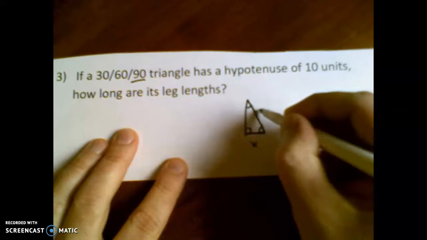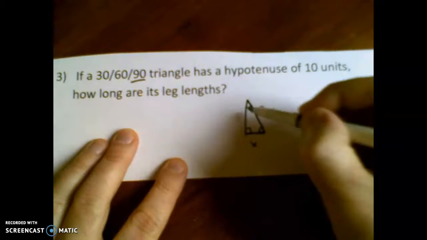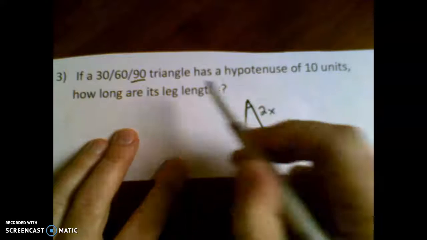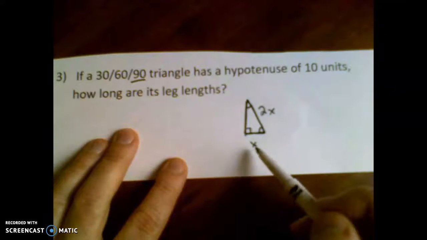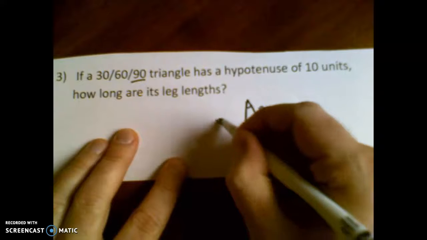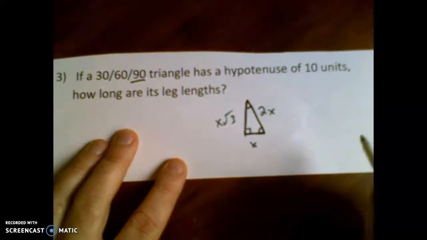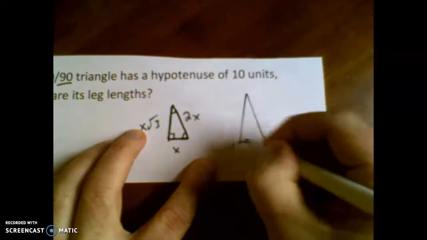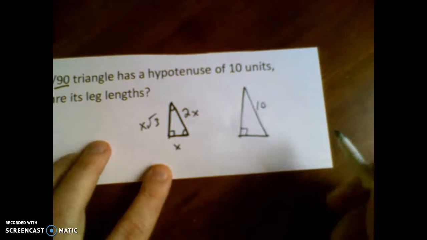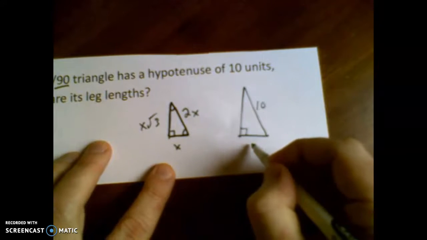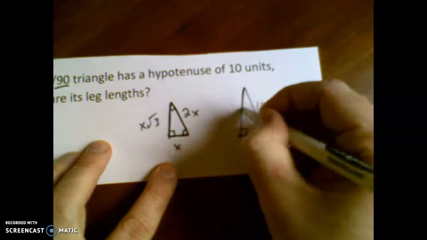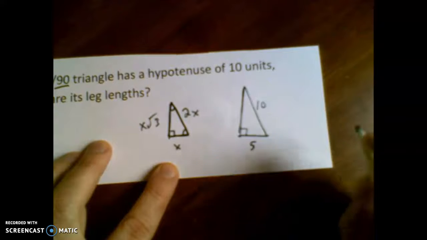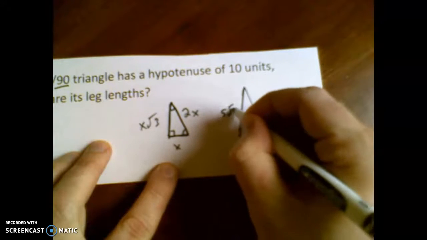That means the hypotenuse is twice that. And the medium side, or your other leg length, in a 30-60-90 is always your short side times the square root of 3. So if I told you that the hypotenuse is 10, that means that's 10. This short side is half of that. And my medium side, which I could use the Pythagorean theorem, but since I know my shortcut, is just 5 times the square root of 3.